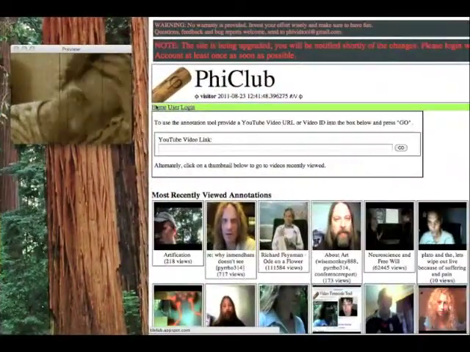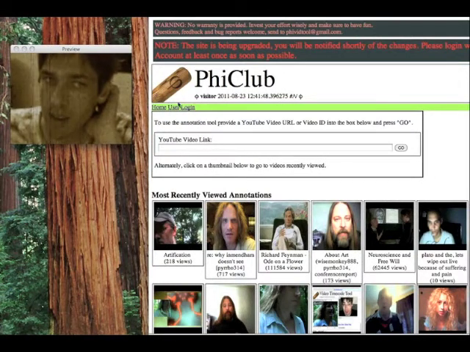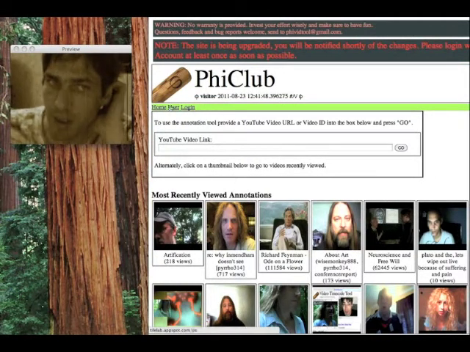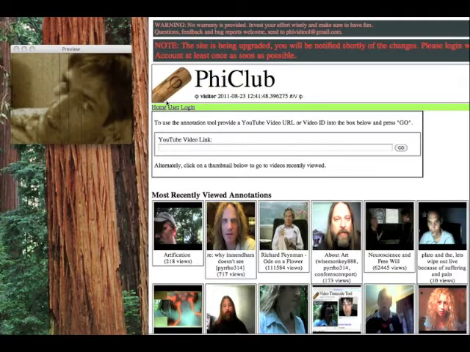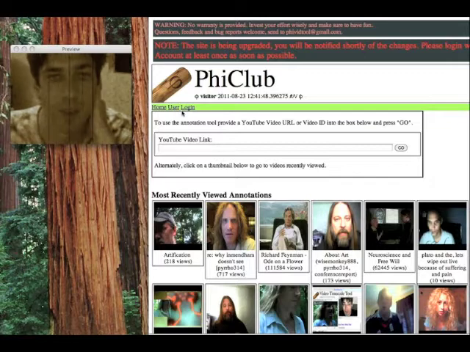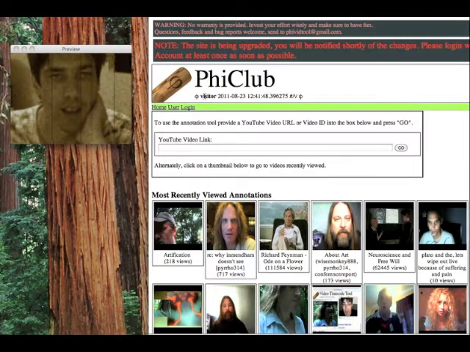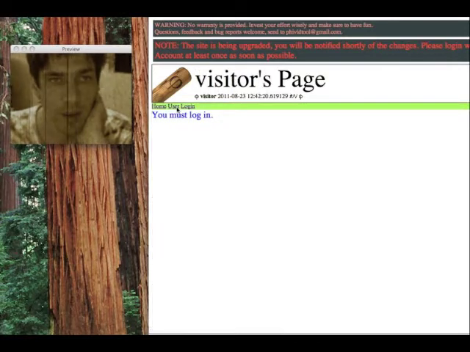Okay, so it looks like it all worked. Now this is at the home page. You'll see there's some links here. I'm going to show you how to transition old notes into your new account if you want to, and also just how the user page is so far. Pretty primitive. So I'm not logged in, so it says visitor up here. There's a login link.